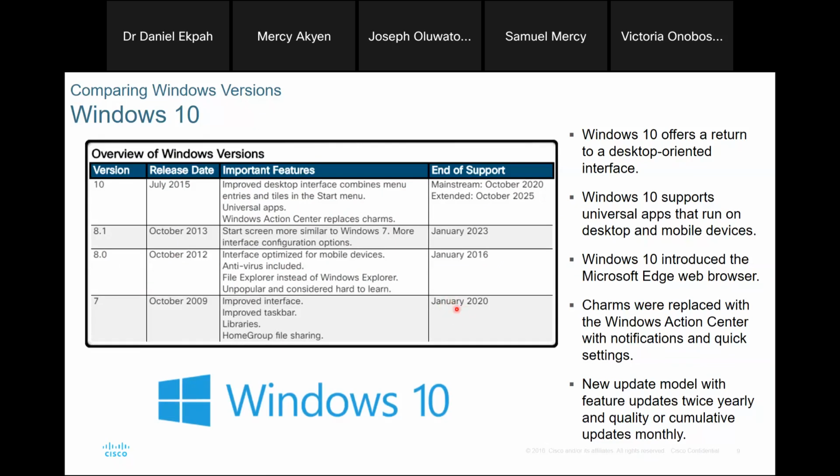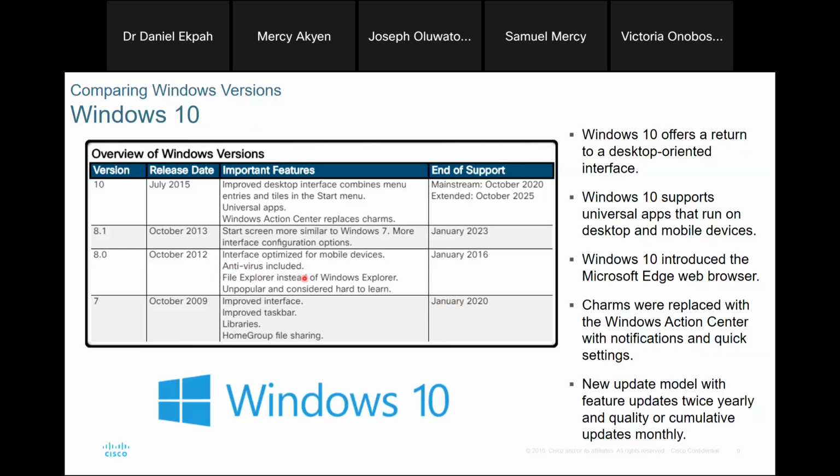New applications actually stopped being able to run on Windows 7 as at January 2020. So whatever new version or new feature Windows had as at January 2020 was no longer supported by Windows 7. Then Windows 8.0 came out around October 2012.